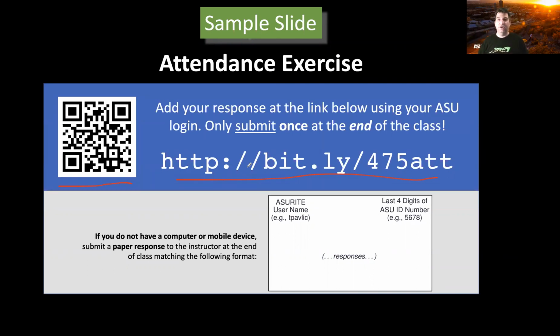Like I might ask you, what is 2 + 2? In which case you would go to question 1 and put in 4. And then you just leave it there. You do not hit submit at the bottom. We're going to go through the lecture more and more, and then another one of these will pop up.